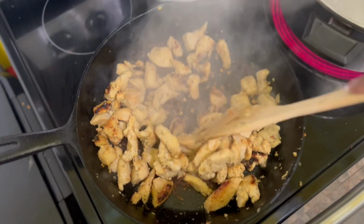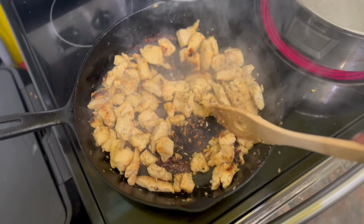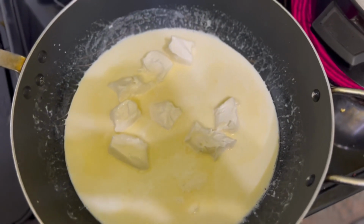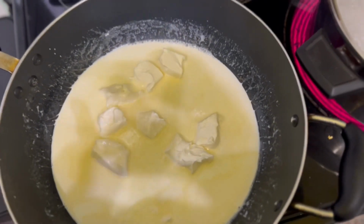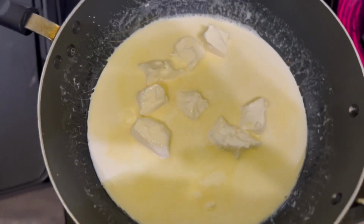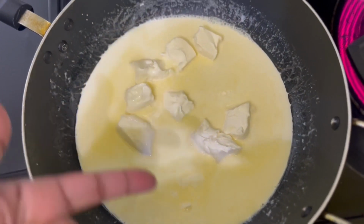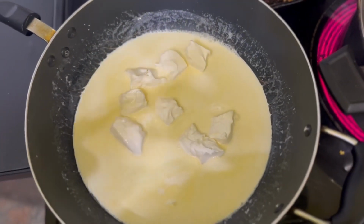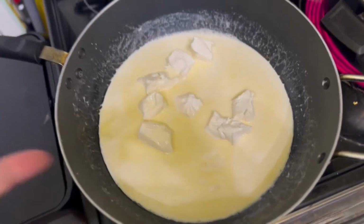But we making Alfredo today. Yay. Now, this is my Alfredo sauce recipe. You do what you want. I found this on the internet a while back, and ever since I made it, everybody loved it. So, here we go. Butter, heavy whipping cream, cream cheese. We're gonna add parm and we're gonna stir it all up, get it mixed up, and then we're gonna go from there. So let me do the rest of this.